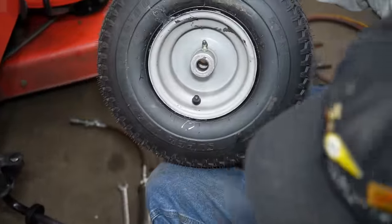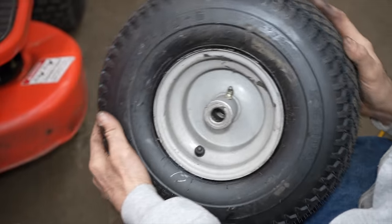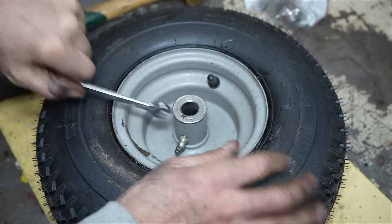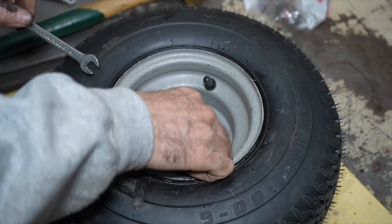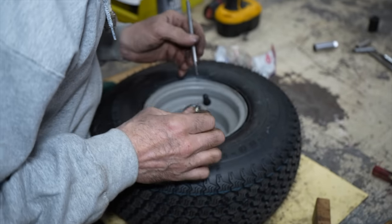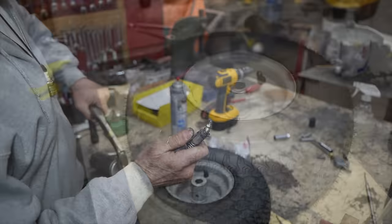All right, this one wasn't taking any grease. It pumped up, but it just stopped. So that grease fitting is probably plugged. So let me take it off of there. Let me go back on the bench. All right, it's got a metric grease fitting on it. Ten millimeter wrench. Nothing was coming through. Let me get the grease gun. Well, it wants to go now.